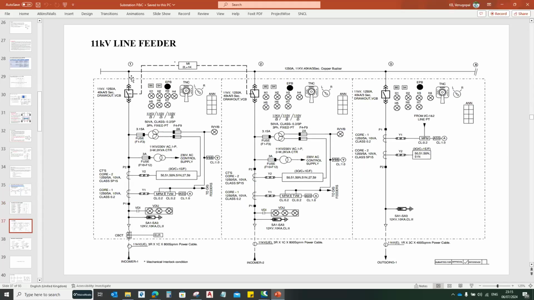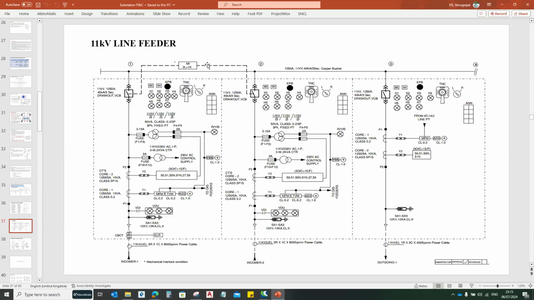First, I will start with the 11 kV feeder protections. Then I will move to the 132 kV so that you will understand what the changes are from medium voltage to high voltage substations. As I told earlier, in the 11 kV systems, we provide overcurrent and earth fault protection as the main protection, connected to the CT cores having the protection core class, called 5P10 or 5P15 or 5P20.